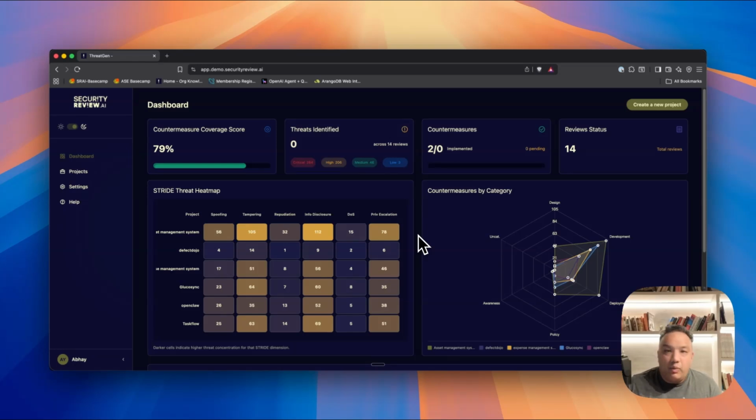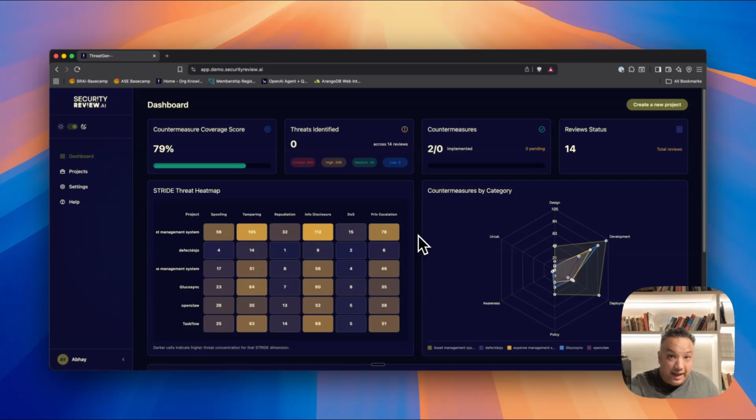This is where we've introduced something that we believe is going to be a game changer in this space, which we call Vibe Review. Now, Vibe Review basically integrates with your IDEs, and what it does is that it is able to analyze whatever prompt the user puts in from a threat modeling standpoint, does a quick threat model, builds that into your application or that feature that you're developing, and then pushes all of that telemetry back to SecurityReview.ai.